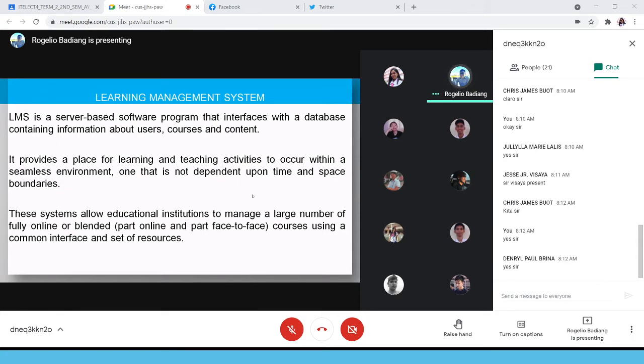It was done maybe as a cost-cutting strategy. So they were actually one of the pioneers in blended learning. So that's fully online and blended, and it can be done using a learning management system.